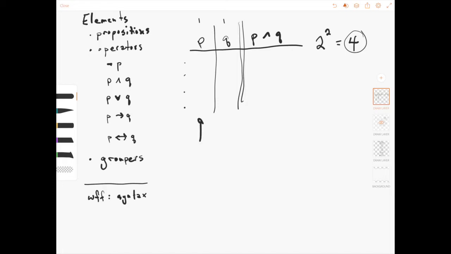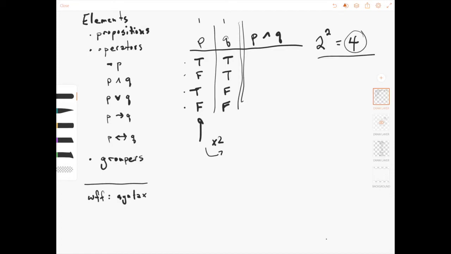Now, to construct the first column of rows, again, we're figuring out what all the possible inputs are. What you want to do is start at the top of this column and alternate by ones. So we're going to have true, false, true, false. So notice alternating by ones. Then for each additional column, you double the alternating factor. So if the first column alternates by ones, doubling 1 gives us 2, so we do true, true, false, false. If we had another column, we would double the alternating factor again, and it would be alternating by 4s, then by 8s, then by 16s. You get the idea.